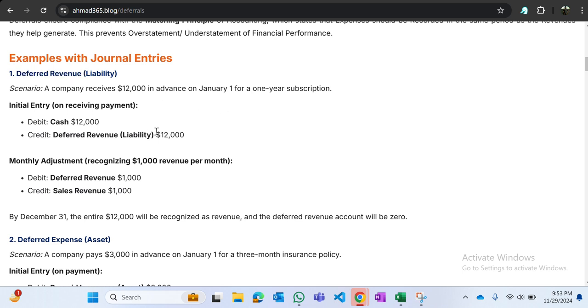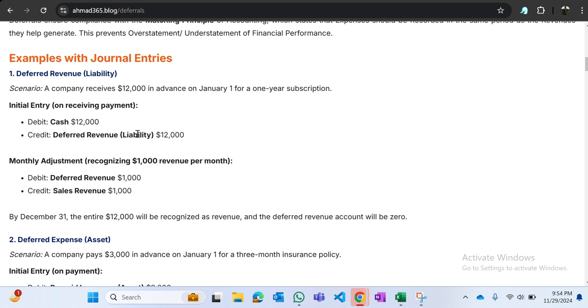The entry: you receive $12,000 cash, so it is debited, and the credit books a liability account. Because in the start you actually earn nothing on the 1st of January. It's like unearned revenue, an advance revenue, you can say.